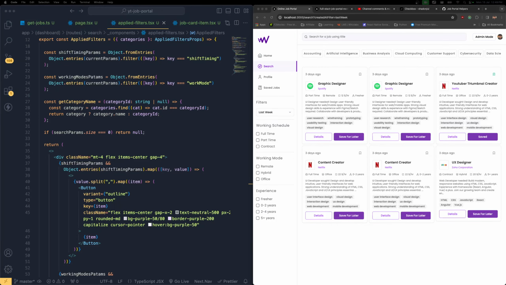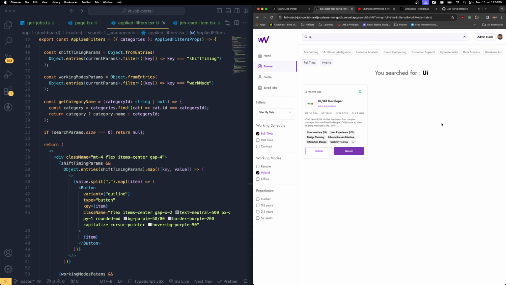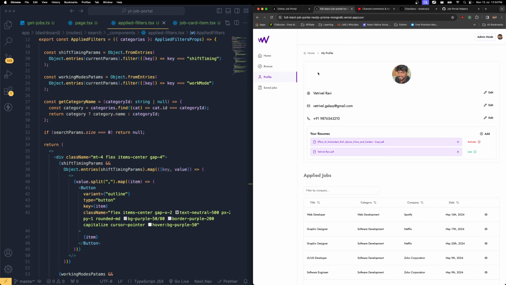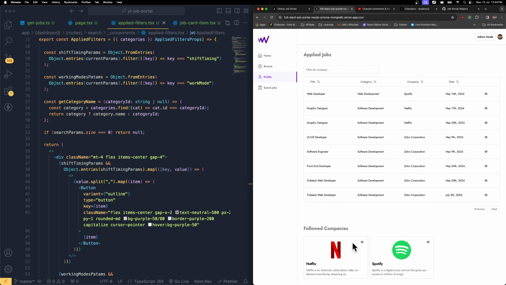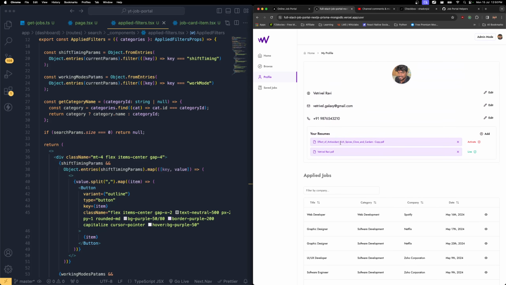All right then. Before jumping into displaying the detail sections and all those things, we need a profile page for the user, just like over here. If I click this profile, now we are in the profile. You can see this is the profile page where we are displaying the information of the user profile and the name, where the user can change the name, the email address and the contact details, and upload their resumes. Below that we have a data table of the jobs applied for by the user, and the companies followed by the user. So we have to create this.